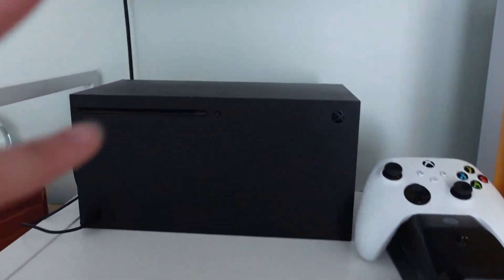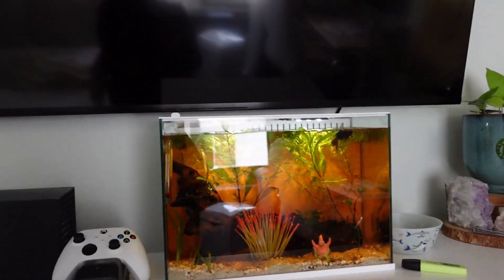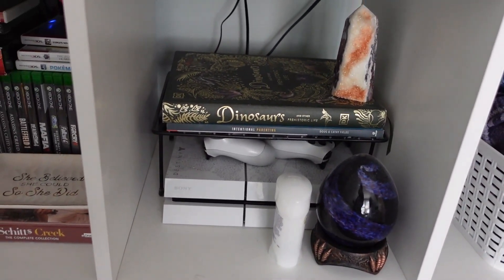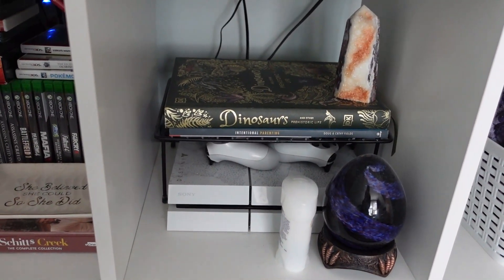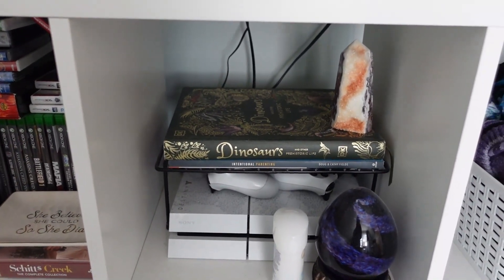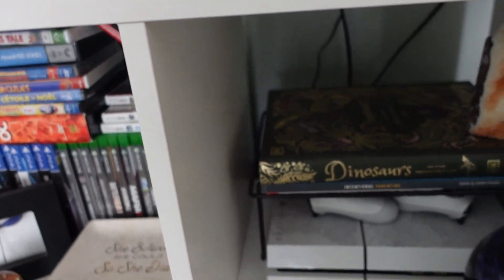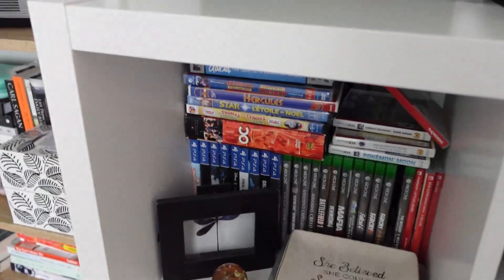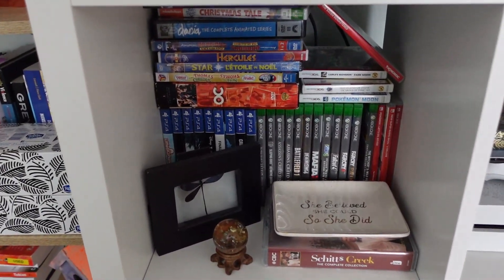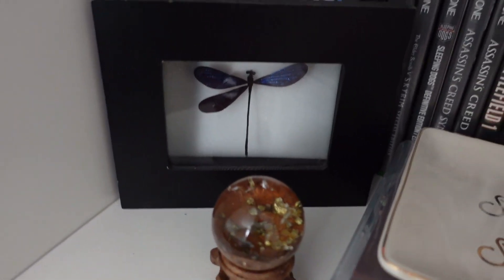Over here I do have the Xbox Series X. Love my video games. My TV on the wall is just a Sony Bravia — I got it because my other one broke. PS4 down here, never used that, hasn't been plugged in in probably a year. It is the Destiny version. I bought it because I wanted to play Horizon Zero Dawn and played that game — love it. That's deodorant that needs to get put away. And then I just have some of my games — I usually buy everything digitally, so not a lot there. Another crystal and a dragonfly my boyfriend bought me when I was in labor.